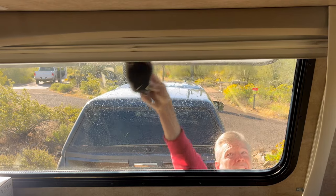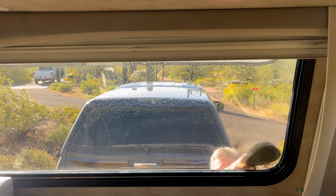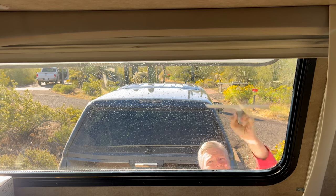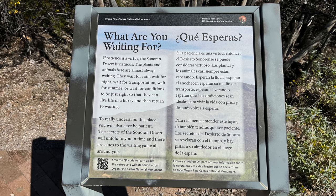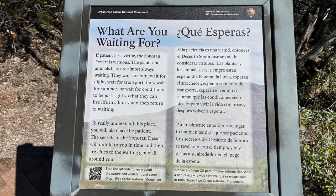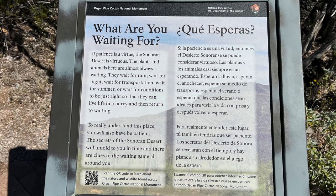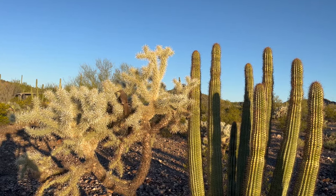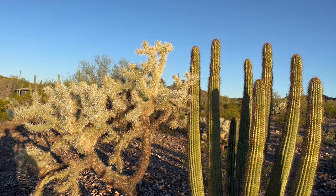Good morning, we are packing up to leave again already and it's kind of bittersweet because we've had so little time to explore this beautiful place. But it really does give me an appreciation for how well we got to know KOFA Wildlife Refuge while we were there. There's a sign at the visitor center here at Organ Pipe Monument that emphasizes that the desert gives up its secrets slowly and you have to have patience. If you do only have a couple of days to explore part of the Sonoran Desert, late March to early April would definitely be the time to do it — the weather is beautiful, the wildflowers are out, and the birds are raising their young.